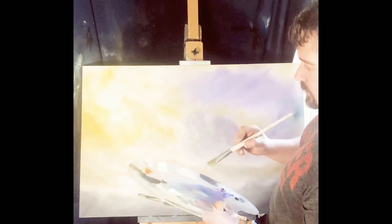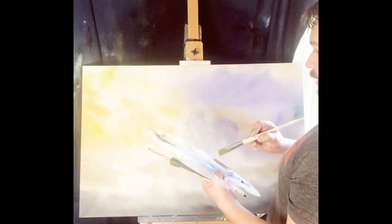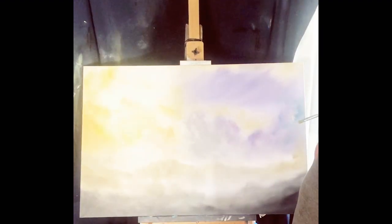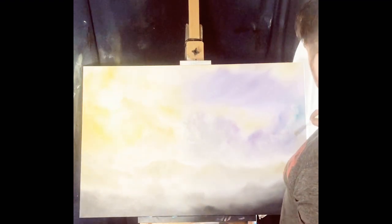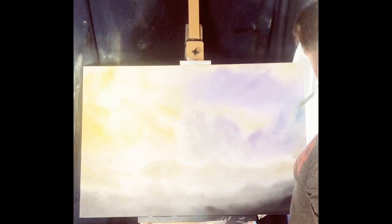I think here would be a better place to highlight on these clouds here, using some of the Naples Yellow, bringing in a little bit of white just to kind of go over these side clouds. These side clouds here are going to be more visible to the piece, and I'm probably covering up right here. So these I feel like I'm going to bring in, and probably some tapping motions in the filbert too, and then you can blend it later. These are going to be more pronounced in the painting and have more visibility, therefore we can focus on them just a little bit more. Okay. And there you go.